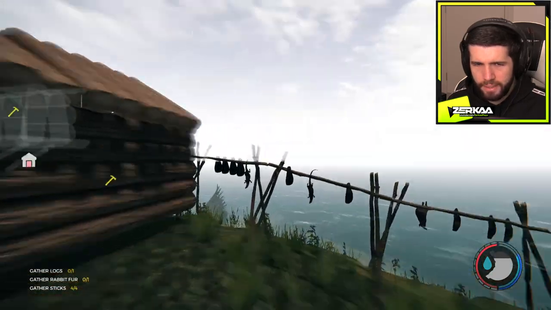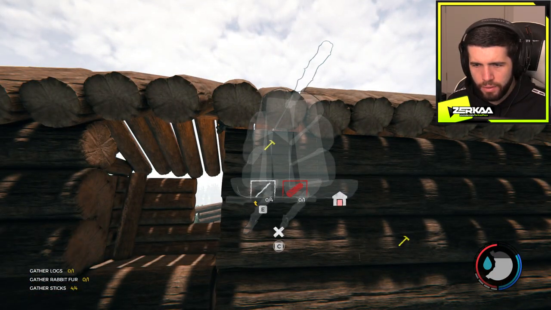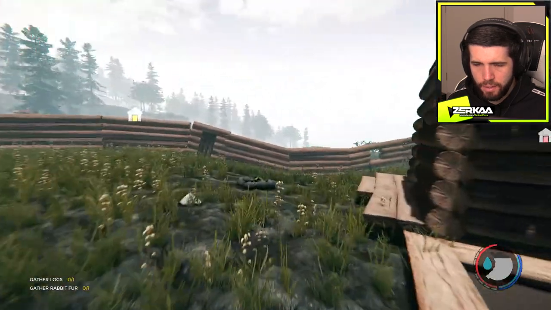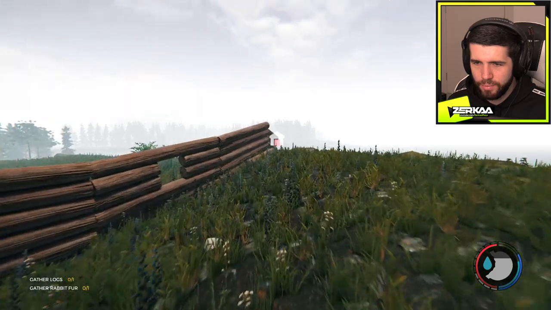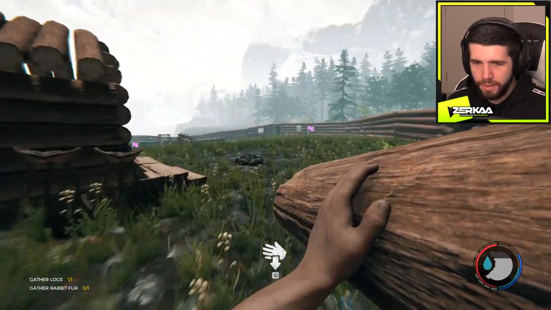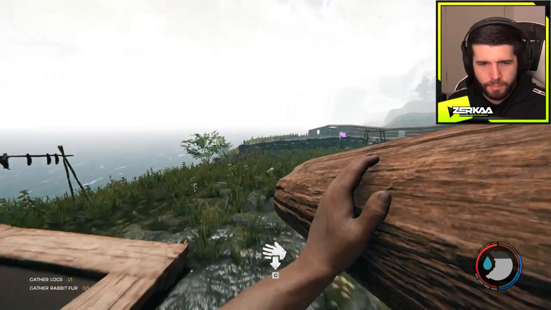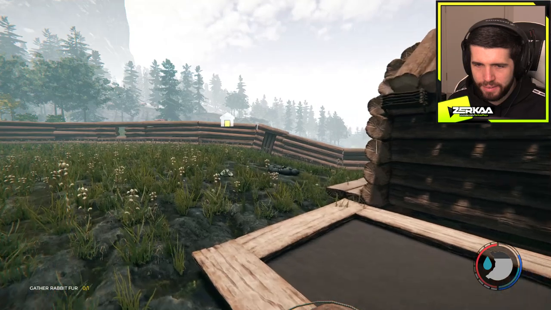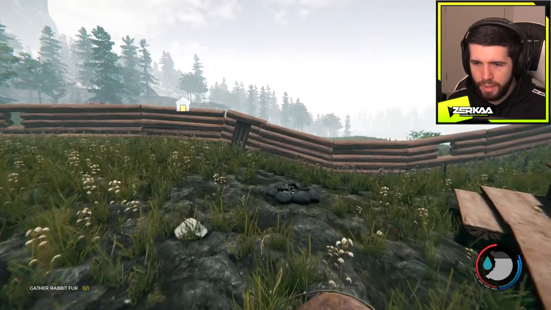Planter's not finished here. What do I need for this? I need one log and four sticks. There's the four sticks. I got one log here. So that's actually a great little thing to finish off straight off the start of this video. Early progress. We like to see that. Huzzah. Birdhouse. I need one more rabbit fur, which is fine.